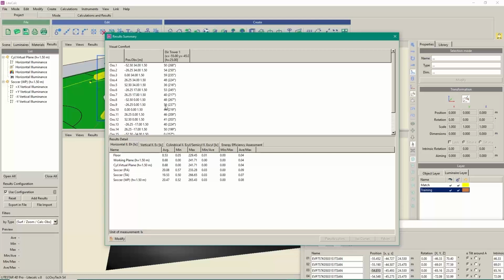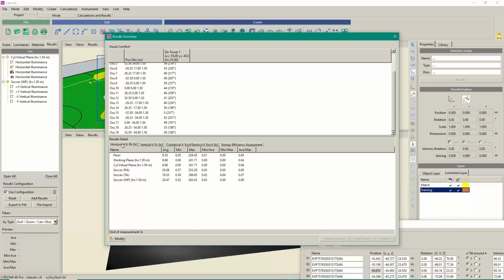In this case, we are above the limit. It's clear because we are aiming the luminaires far away, so it is possible that with a very intense beam, because we selected a very intense beam with our luminaires, we come up with a very high GR value.